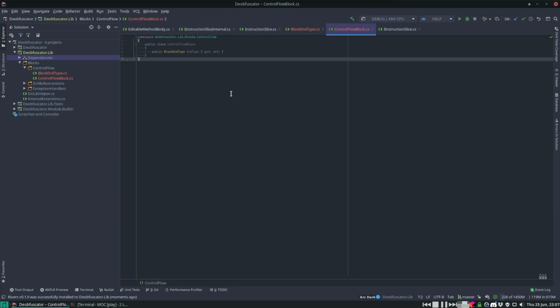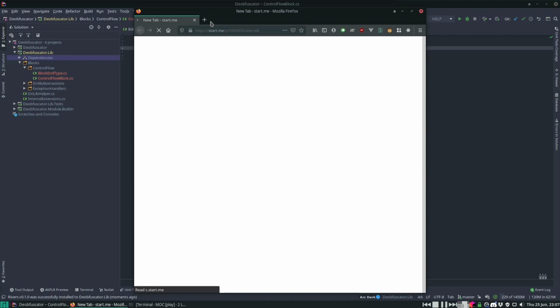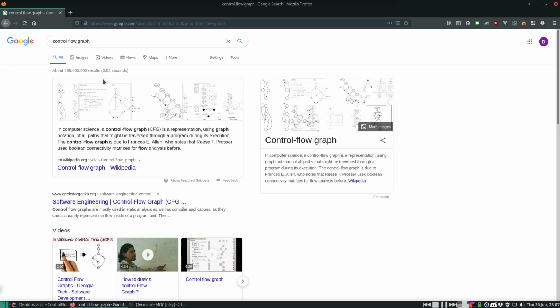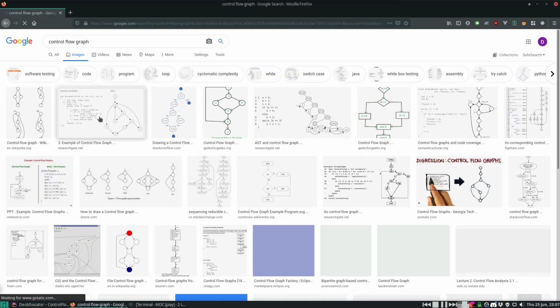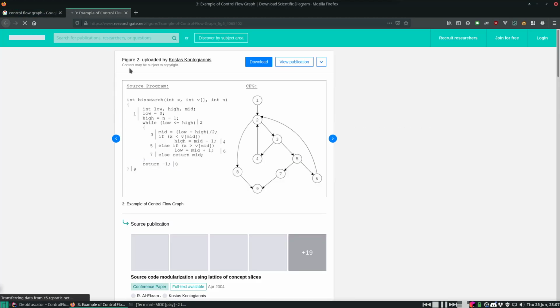Cool, so essentially, let's see, it has an end type. So a control flow block is basically a node in a graph. Let me see if I can get an image. Maybe that helps me think about it. That's a really good image.